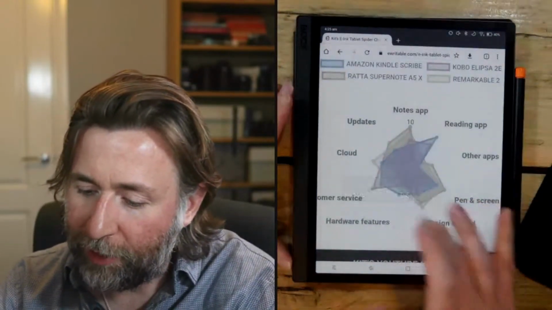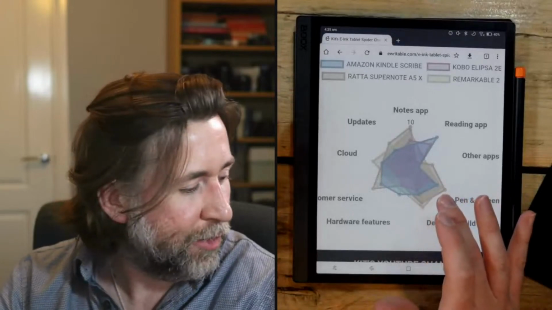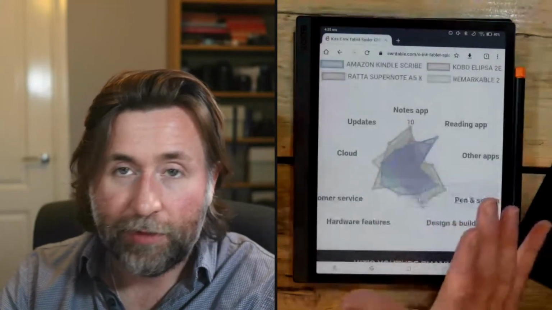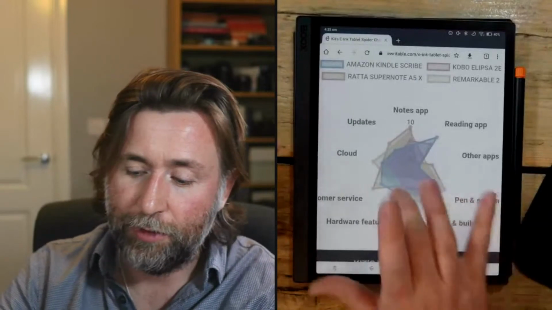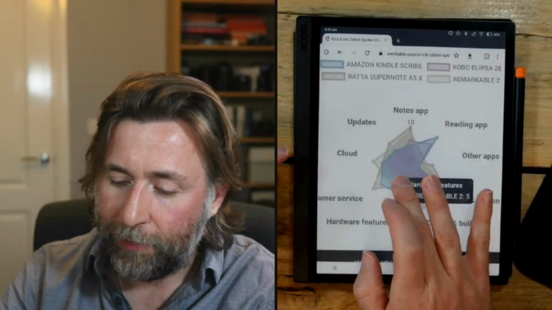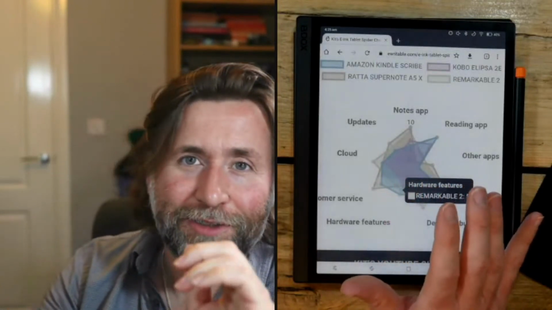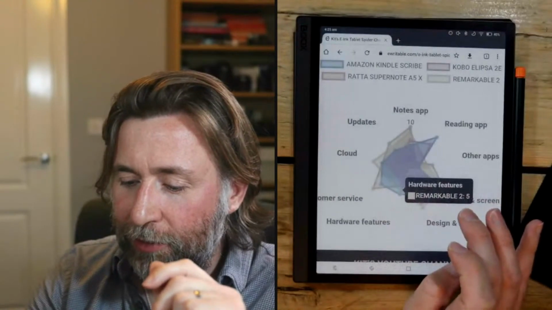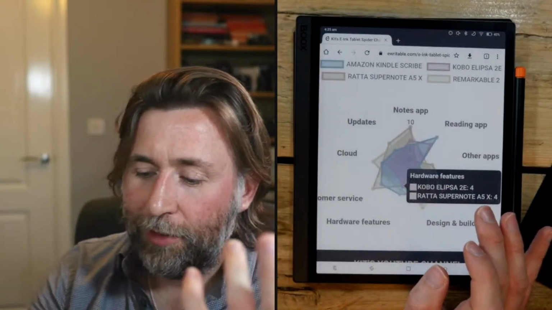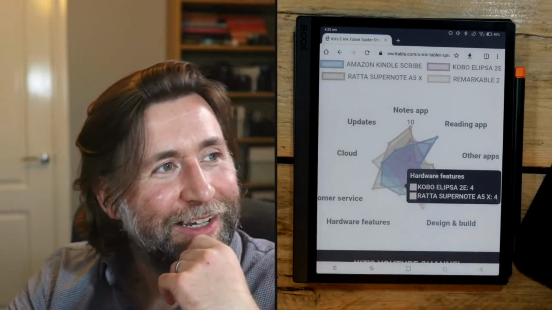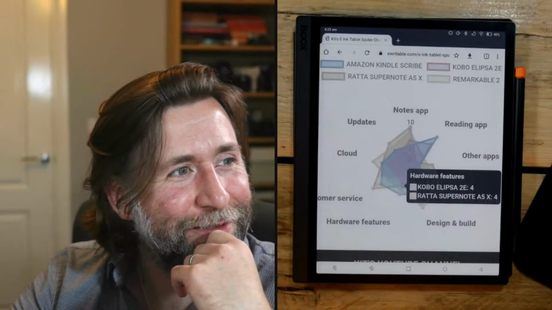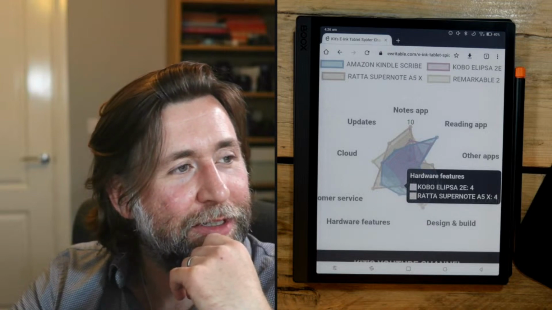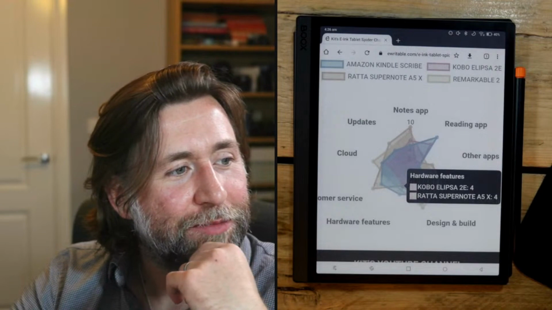Okay, so the Kobo Elipsa 2E is not the best design, although it's the lightest of the bunch. On hardware features, the Kindle Scribe has the 300 dots-per-inch screen, which is the most important thing about it. If you know you want the best in current E Ink screen technology, Kindle Scribe is the option. And the other ones lag a little bit behind that. Remarkable 2, they're due an update. Kobo Elipsa 2E, if only they had included Wacom. I think I saw a comment like that earlier on. If only the Elipsa 2E had included Wacom, then I think it would be a different device, frankly.